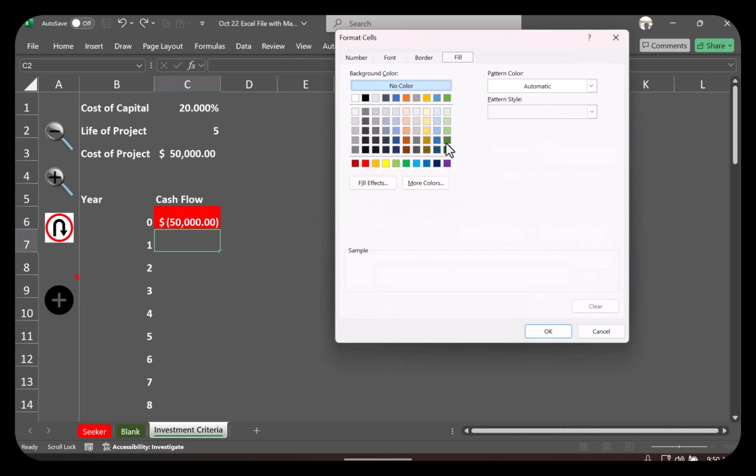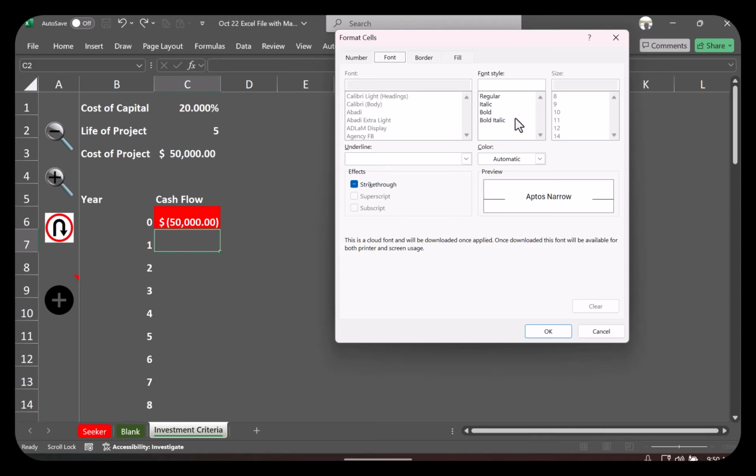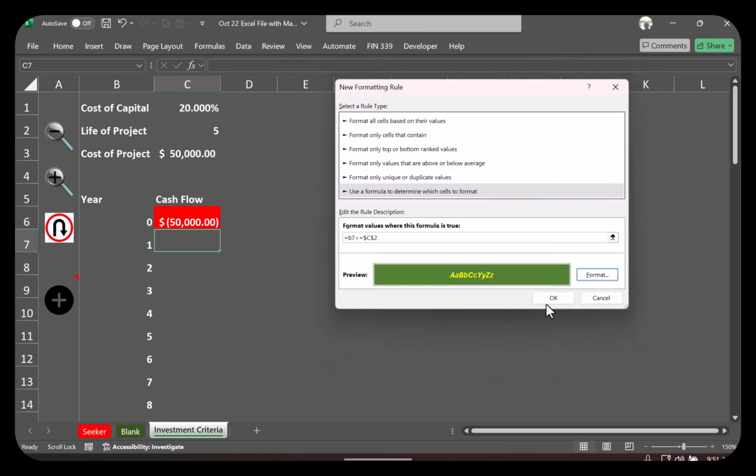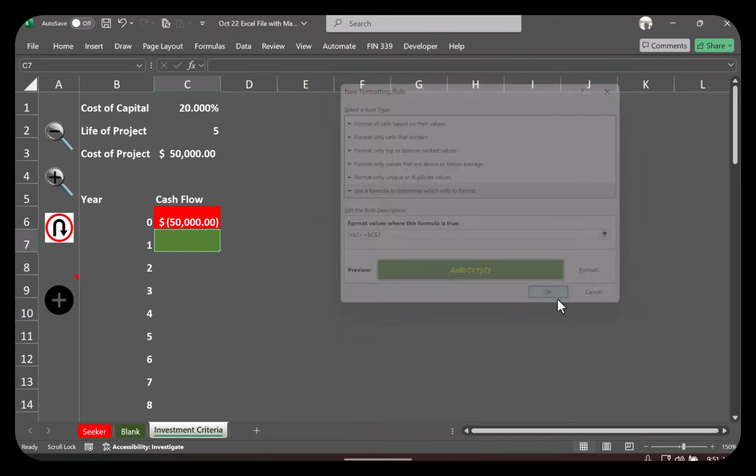I'm going to have this green background. I'm going to have the font in yellow and bold italic. Okay.